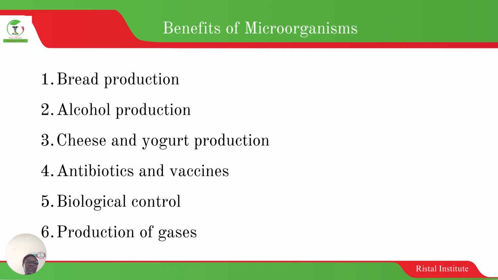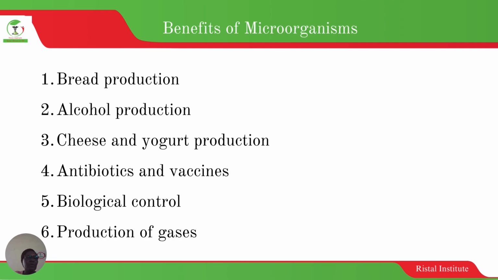Let's look at the benefits of microorganisms. When we talk of microorganisms, some of them are beneficial to human beings, whereas some may not be beneficial. Let's look at the ones that are of benefit to human beings. For example, we have bread production, or when they are preparing bread, we use some of these microorganisms. For example, the yeast, which we classified as a microorganism.